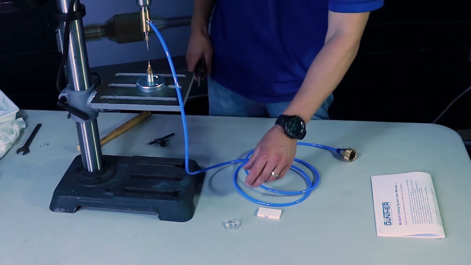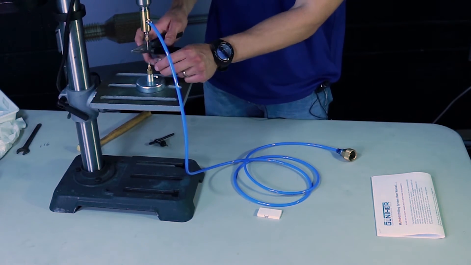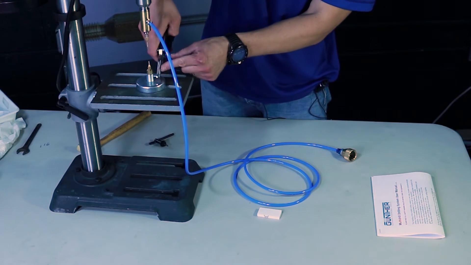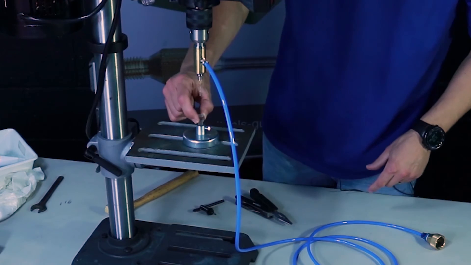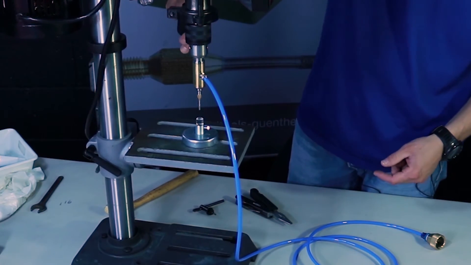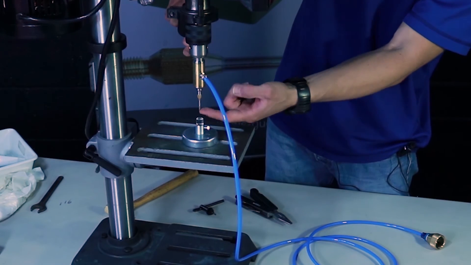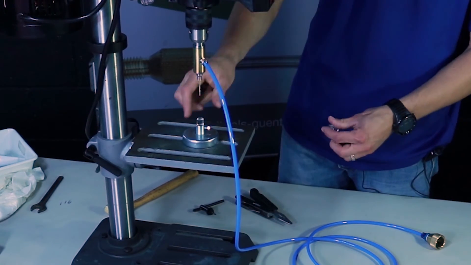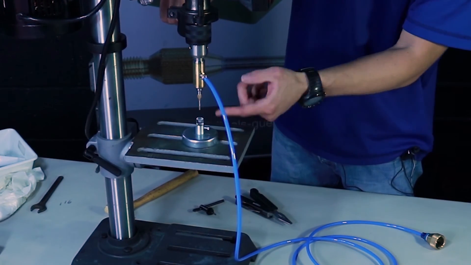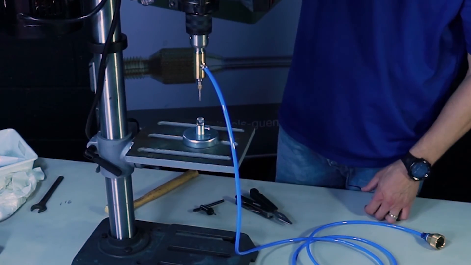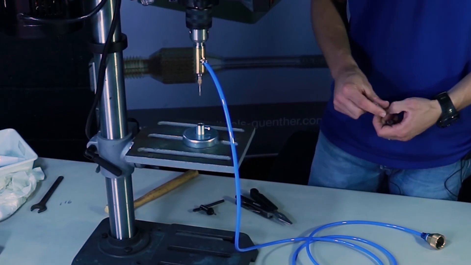And then if you want to use any of the alternate inserts, basically just loosen this bolt, pop this in and readjust your table. Raise your table so you're still centered or to the depth you want. Or same with the bead nest. Raise up the table so that it's to the depth that you want. And you're drilling.